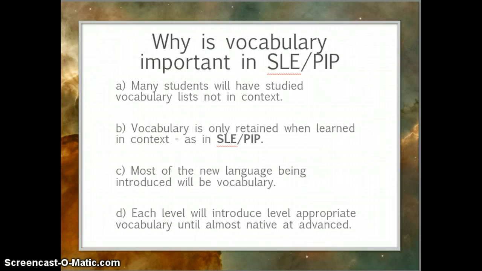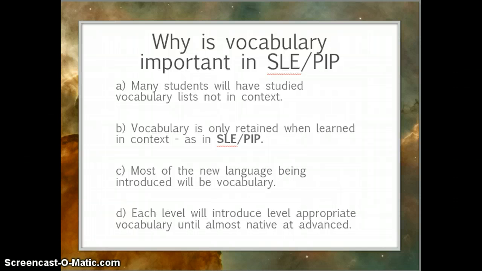So why is vocabulary so important? We know that students previously have studied these great vocabulary lists, but the problem with this is it's complete translation. English being the vast language that it is, you can't really understand vocabulary until it's in context because, like lots of other languages, many words can have multiple meanings.